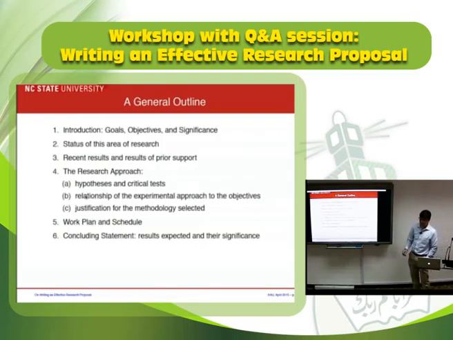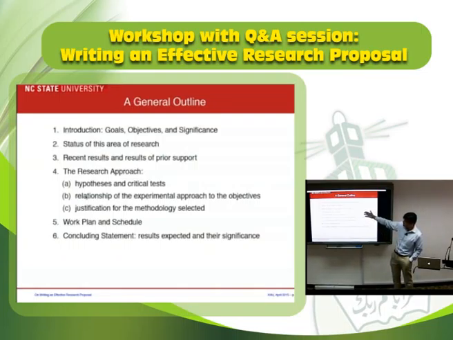So, you start with the goals, objectives, why it is important. You have to survey the state of the art. You don't have a lot of pages, okay? So you have to be concise, but at the same time, you want to convey to the reviewer that you know everything that has been done in this area, okay? Then you say, okay, what it is that you have done. You have to establish that you've been successful in the past, and therefore it is likely that you're going to be successful in the future, okay?